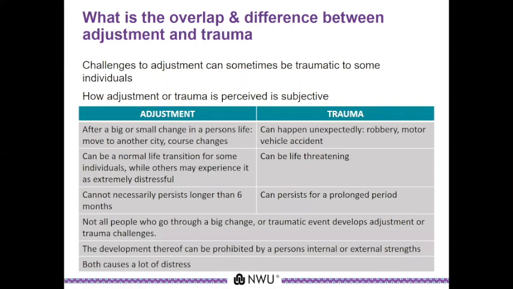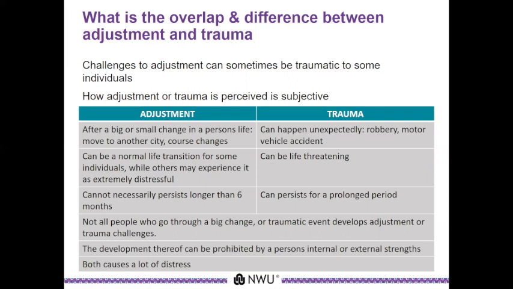For example, going through a trauma may not mean the same thing to one person as it does to the other. One person may react very severely while another one isn't that affected at all. Then at another stage in life, these same two people may go through a trauma again, while the other one reacts more severely than the other person does. So it's dependent on a whole lot of different things. Our coping mechanisms at that moment when we go through the adjustment or the trauma also play a huge part in how we react or how severe we perceive the adjustment or the trauma in our lives to be.